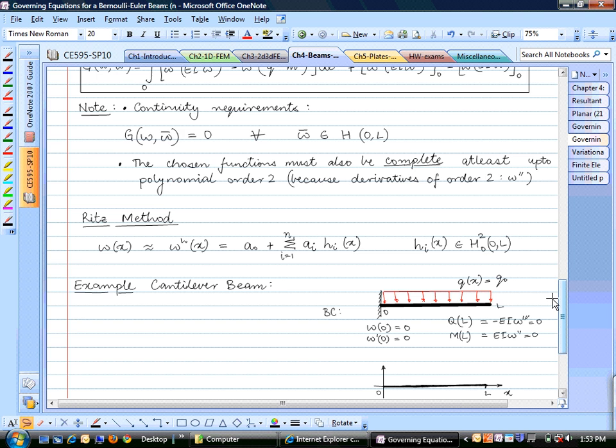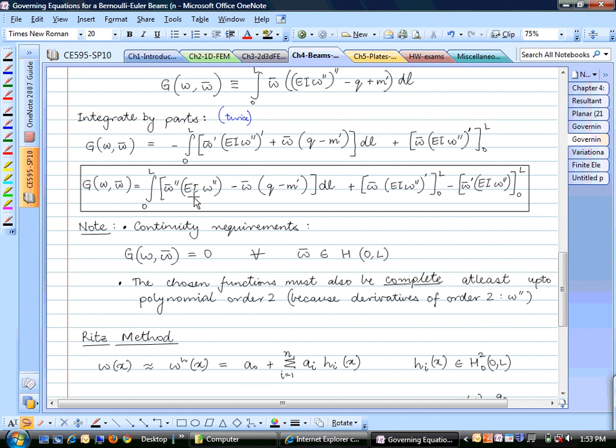Okay, so before we go ahead with that, what is the order of continuity of the shape functions W? So essentially what our weak form is saying is that if this quantity G is zero for all functions W, if I can show that this G is zero for any W you choose, then I know that my equilibrium equation is satisfied. So what is the space of functions that I can choose W from? When is this weak form well defined?